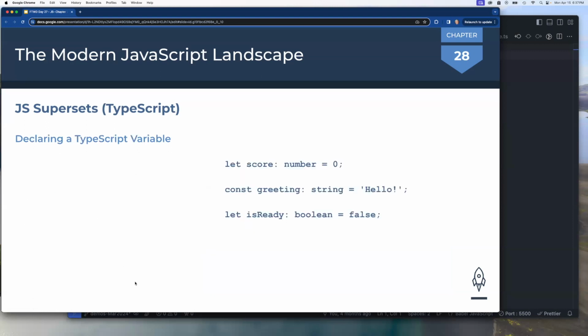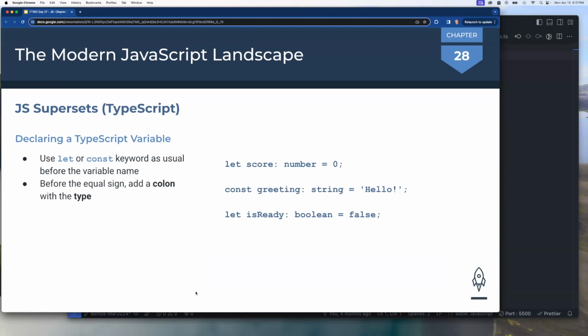But if you wanted to know how to do this, you can declare TypeScript variables using let or const, and then just add a colon after the name of the variable before the assignment operator, that equal sign, and you just say what the type is. So score is a number, greeting is a string, isReady is a Boolean, just like that.